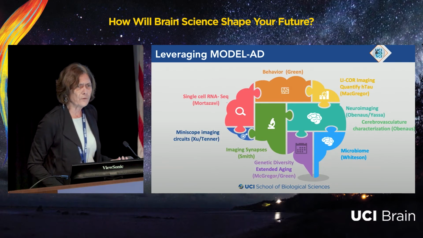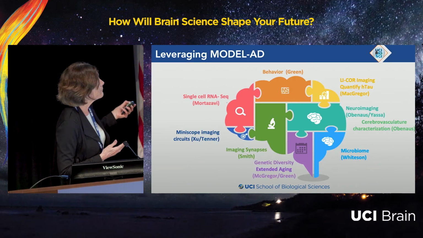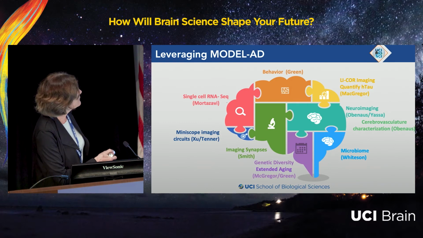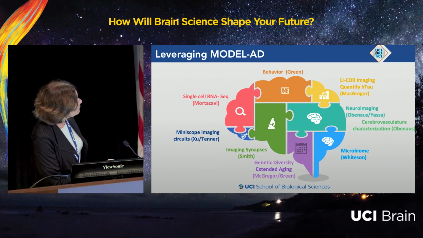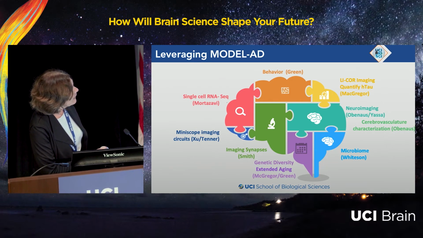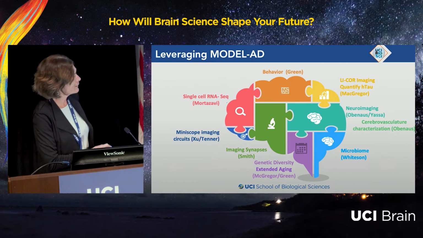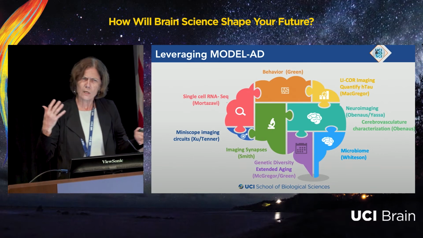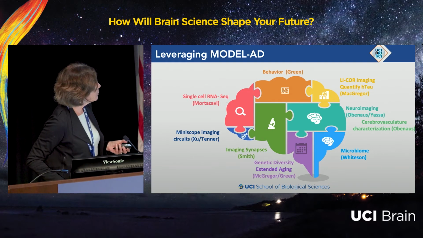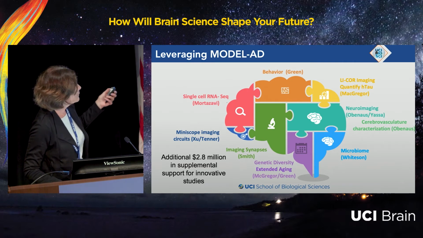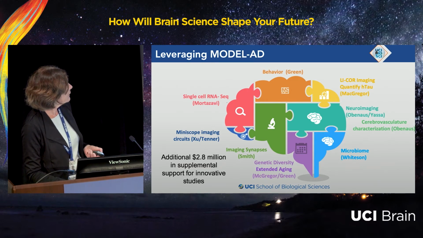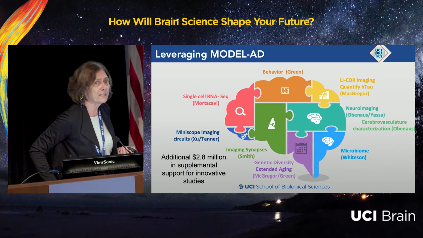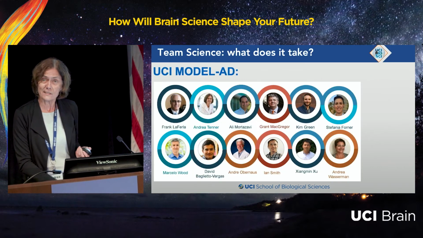Here at UCI, we've also leveraged this whole thing by bringing multiple other people into the group. Ian Smith, for example, and Andy Obanas has come in, and a number of other people, Katrine Whiteson, doing different things on these mouse models, trying to characterize and look at different factors. And we've actually been able to bring in, in addition to the core grant, an additional $2.8 million in supplemental support in the 2 years that we've had this grant. So that's good, and that gets everybody working together and makes it very exciting.